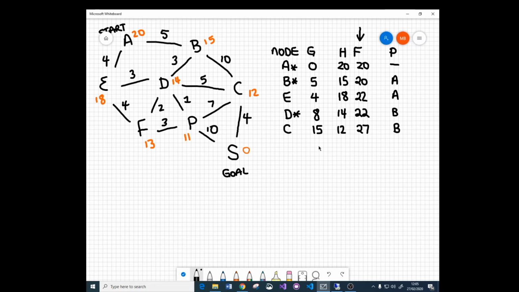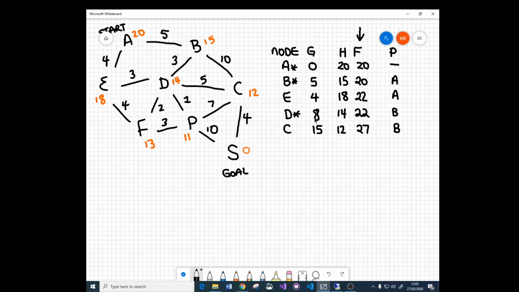So pick it, close it off. Right, neighbours of D. We've got E, which is still open. It hasn't been closed off. So let's have a look at that. It's going to cost me 3 to get to D, but it's not 3 because I've got how much it cost me already. So that's 11. That's not cheaper than 4. Don't go any further than the G cost. Don't work out anything else, so don't update anything. Right, so it's not cheaper.